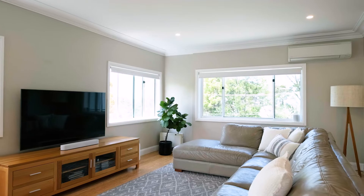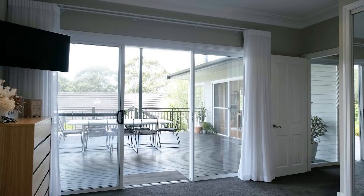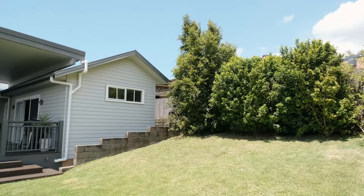This house is really tasteful and it's been beautifully renovated. It's been designed with family in mind — it's got space, it's got a functional floor plan, and my favourite part is this huge alfresco area where you can entertain with friends and watch the kids play in the backyard.